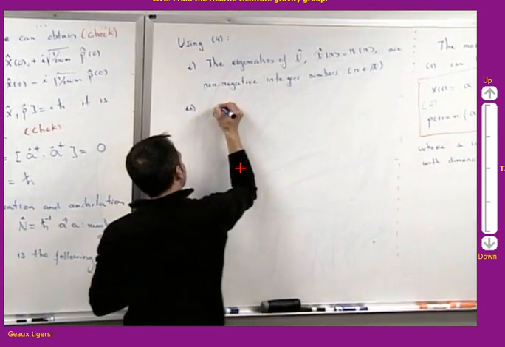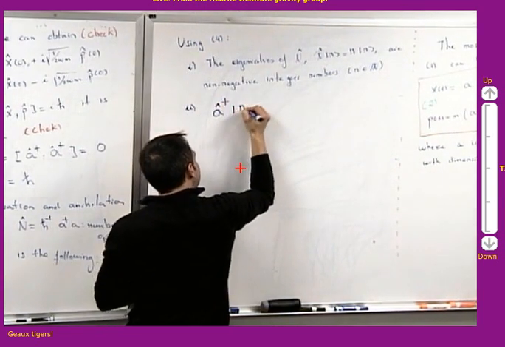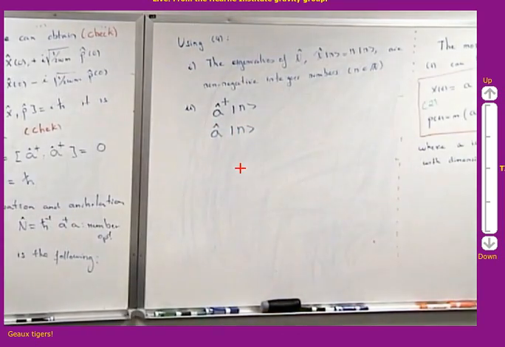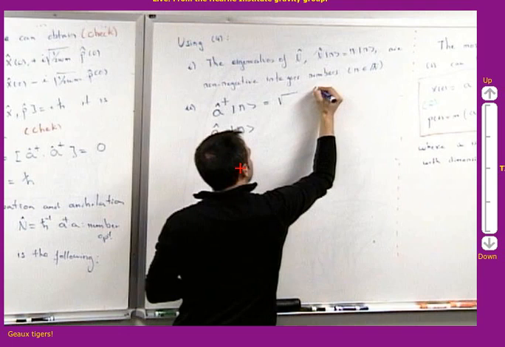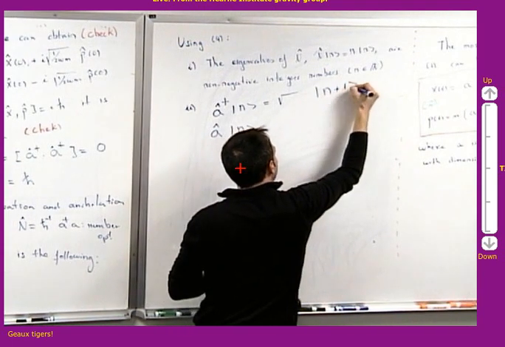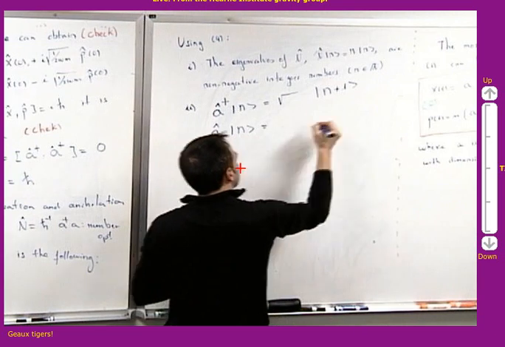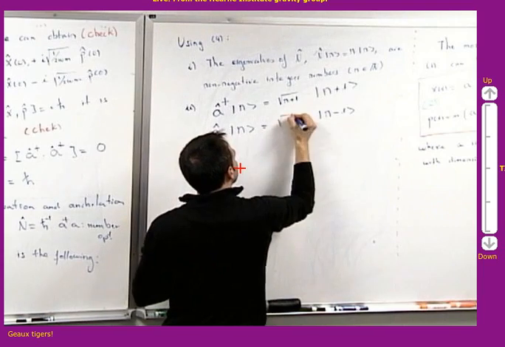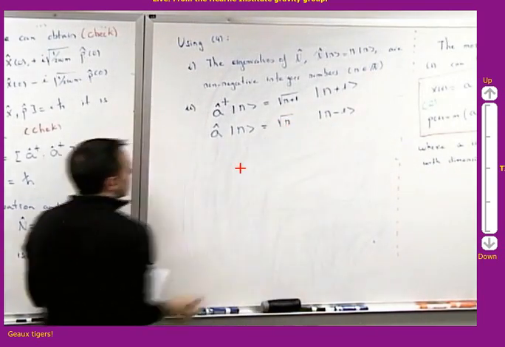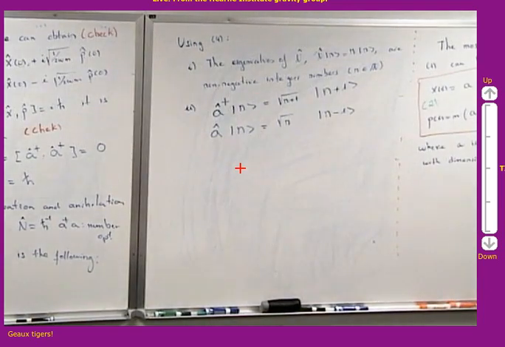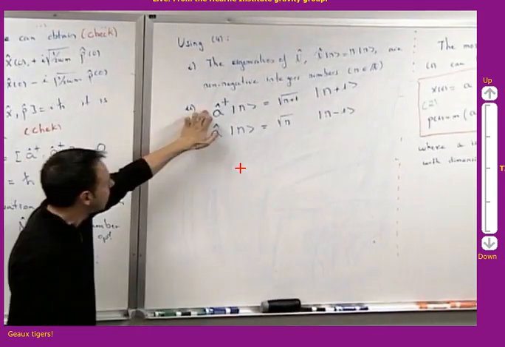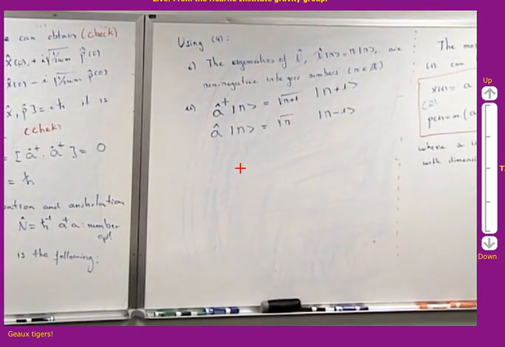Second, one is also able to prove that if you act with A dagger or A on an eigenstate of the number operator, you know the result. This guy gives you something proportional to the eigenstate n plus 1, and this one something proportional to the eigenstate n minus 1, with a coefficient which is just this. And for this reason, this guy is called annihilation operator, because it annihilates one quanta of the number operator, and this guy creation. This is where the names are coming from.